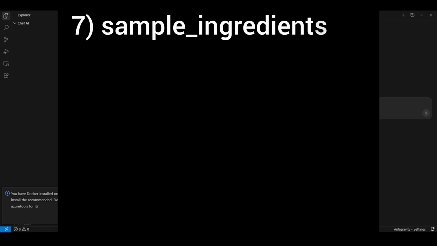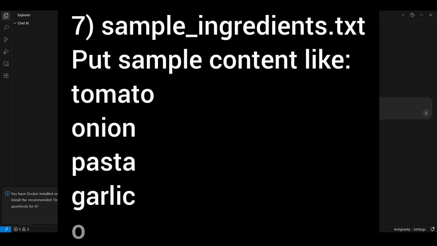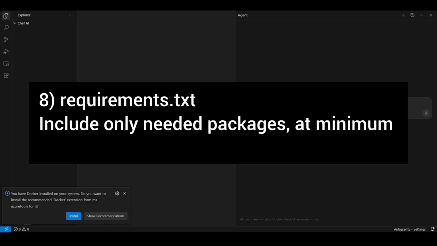Then I've also made one more, that is a sample ingredients.txt file, in which I have put simple contents like tomato, onion, pasta, garlic, and olive oil. Then I have the requirements file, in which I have told it to include only the needed packages at minimum, and Streamlit. I've specifically told it not to include any packages that are not needed.